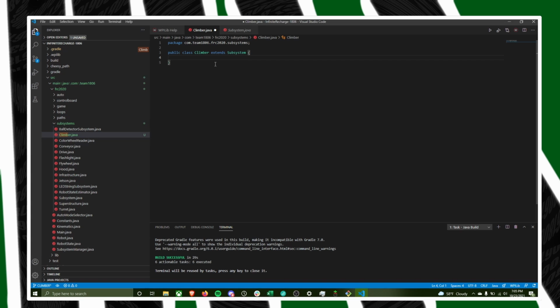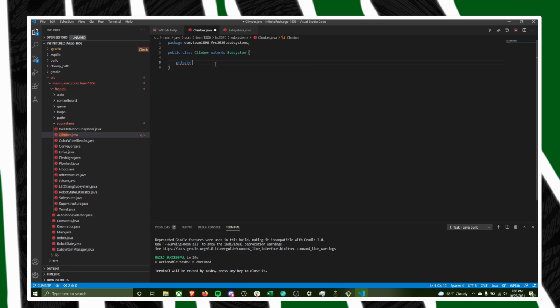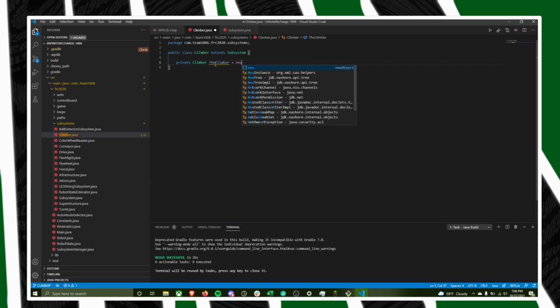So first thing is, we only want one climber to ever be on the robot, right? So private static Climber instance, equals new Climber.